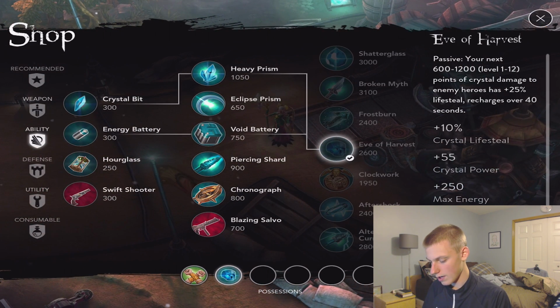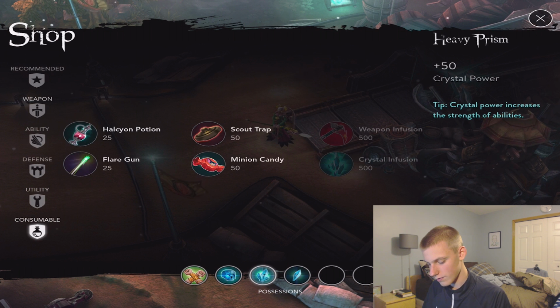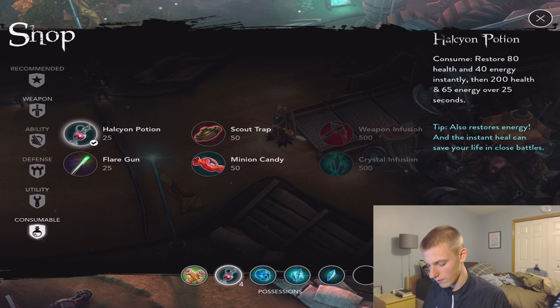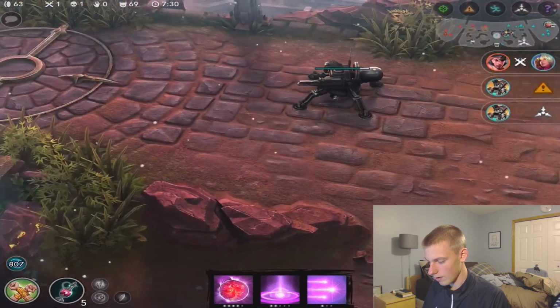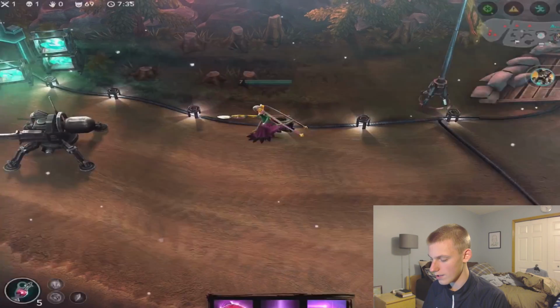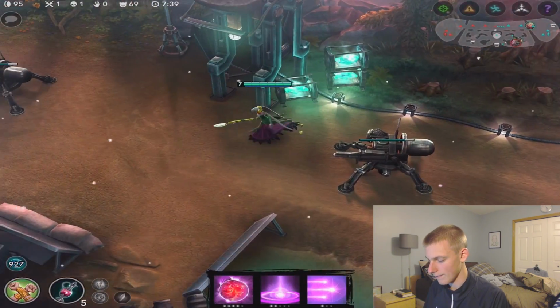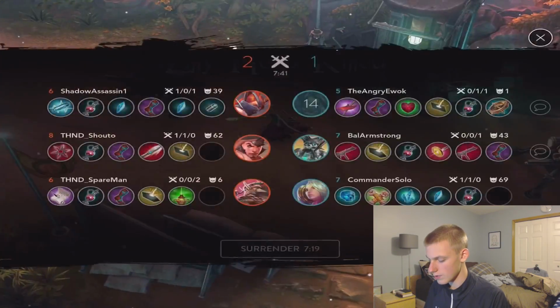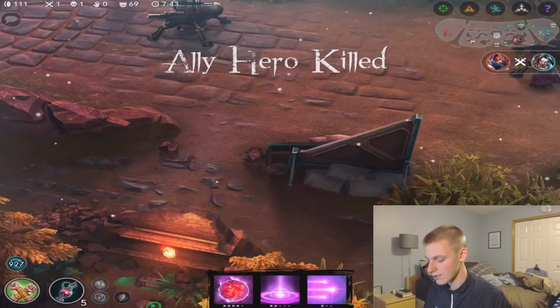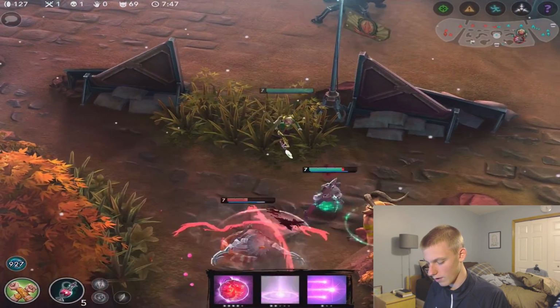I'm also going to pick up an Eve of Harvest so I can sustain in lane. I thought I was going to go Frostburn first, but I actually changed my mind, and the reason for that is that I'm having a pretty chill lane. He's not going in for the kill or anything, and I'm not really able to get an advantage on him because of that. If we were trading a lot, I would go for the Frostburn because it's actually better in fights, but since we're not, I just want to go for the general sustain, and that's going to be the Eve of Harvest.